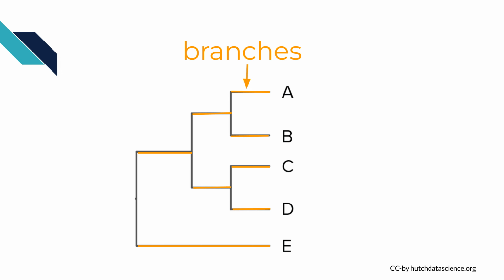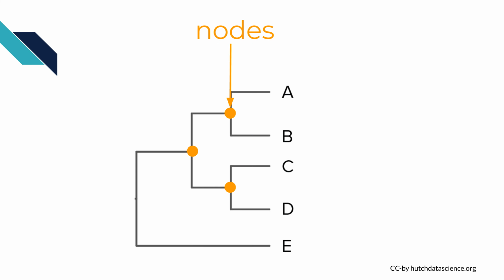We can start to make inferences about how species are related as we move away from the tips down the branches. Depending on how the tree was made, the length of a branch can indicate how much time has passed or how many genetic mutations have happened between a node and the end of the branch. A node is where 2 branches meet. Nodes indicate a most recent common ancestor between the species at the tips of the connected branches.